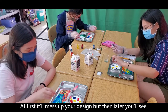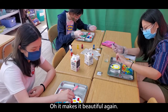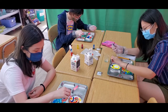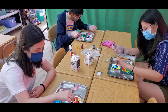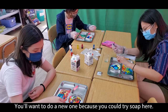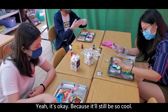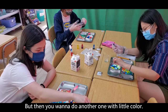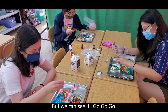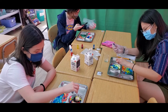At first it will mess up your design, but then later you'll see, oh, it makes it beautiful again. So go ahead and do the soap. You'll want to do a new one, because you can try soap here. Yeah, it's okay, because it'll still look cool. But then you want to do another one normally with a little color. But we can't see it. So we add color so that we can see what happens.